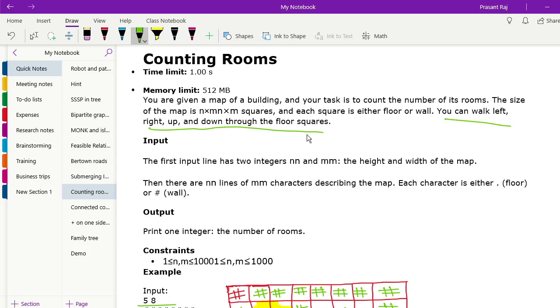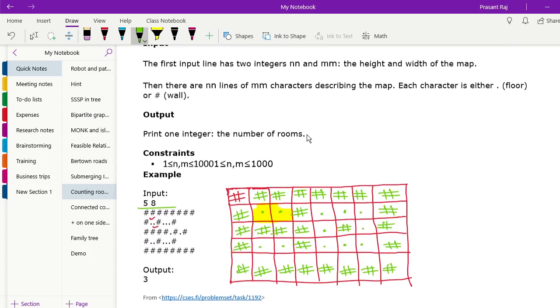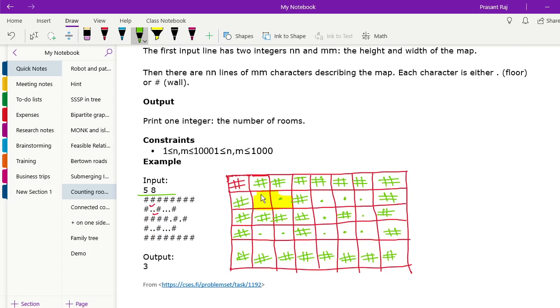It means you are given the edges. If you are present at any floor square, in which direction can you traverse to search for the connected component? This is defined in the question. So here you can move left, top, right, and bottom.